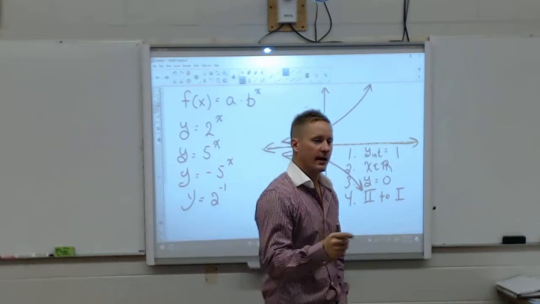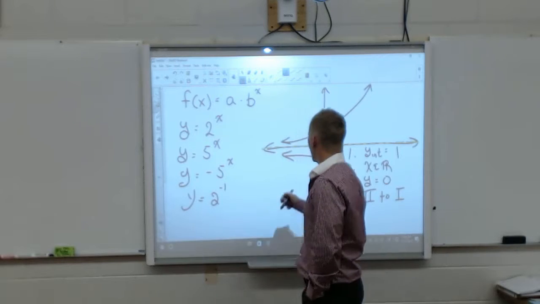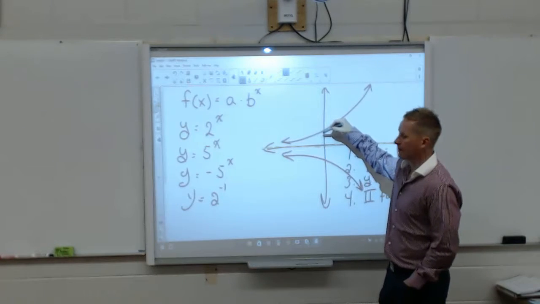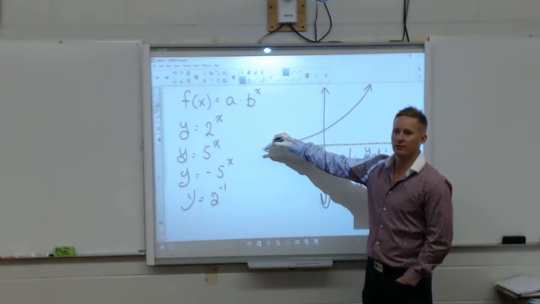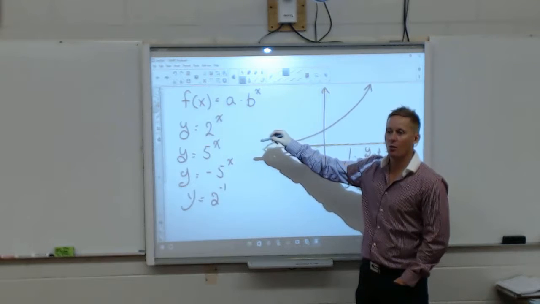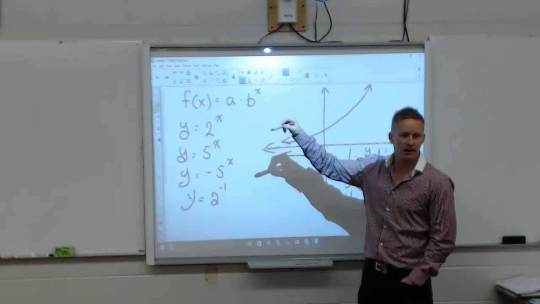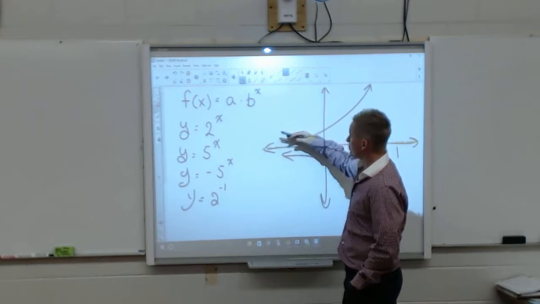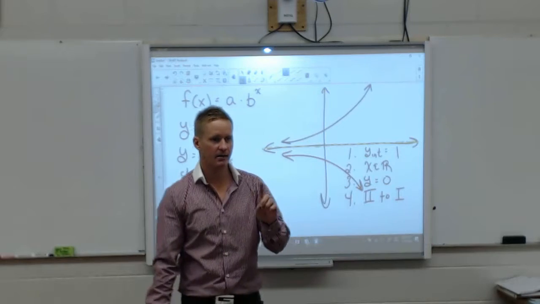When x is equal to -2, y is equal to 1/4. So what's happening here? It's getting closer and closer to my asymptote, right? The further I go out this way, the smaller the fraction becomes. 1/8, 1/16, 1/32, 1/64, 1/128. So it gets closer and closer to that asymptote. Okay, so now you've got that in mind.